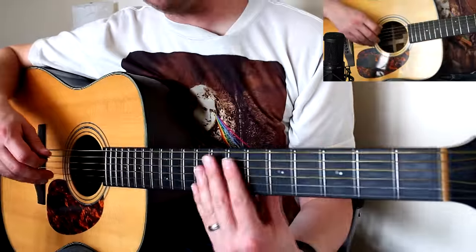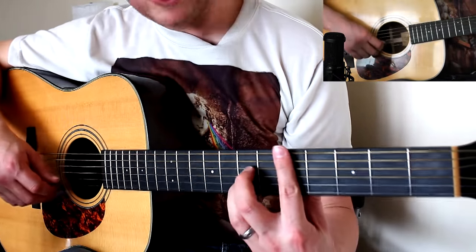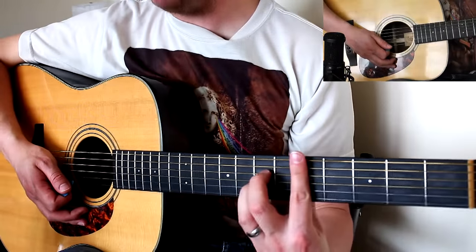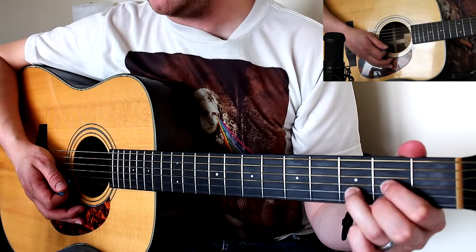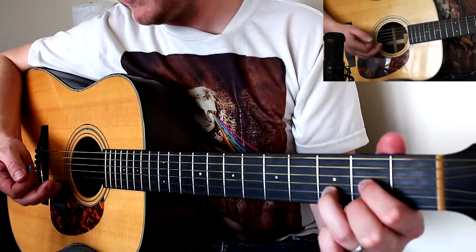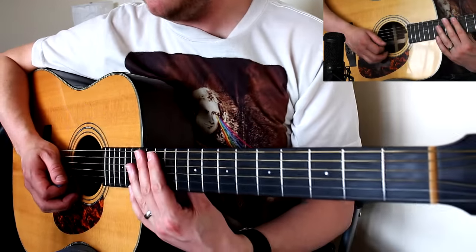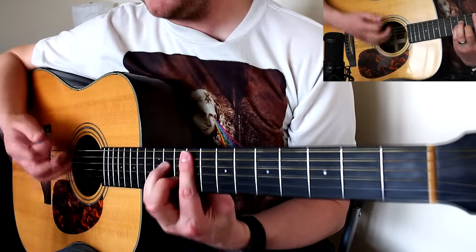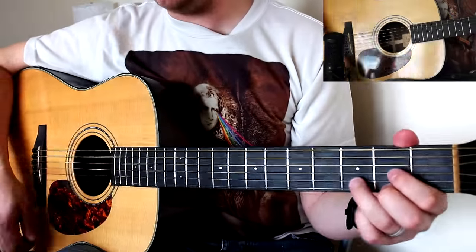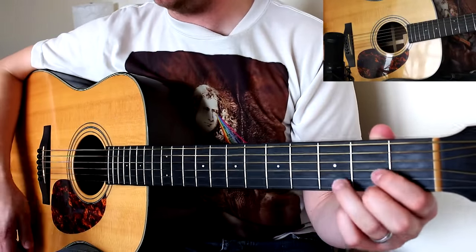Now, on the original recording, a lot of these chords, for example D, it's done as an A-shaped bar chord. I'm going to be doing it as an open chord today because, to be honest, I think it still sounds good regardless. And then there's a couple of other chords like the F sharp minor, which is played much higher up the neck. But I'm going to be showing it to you my own way and keeping it close to open position.